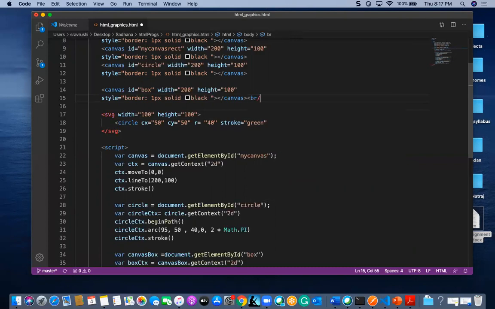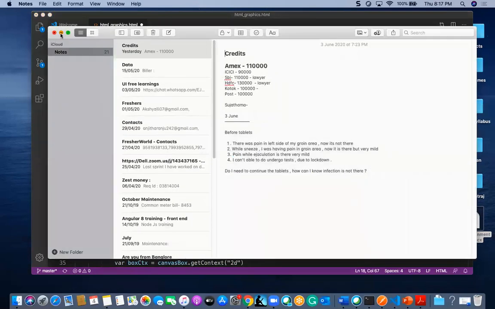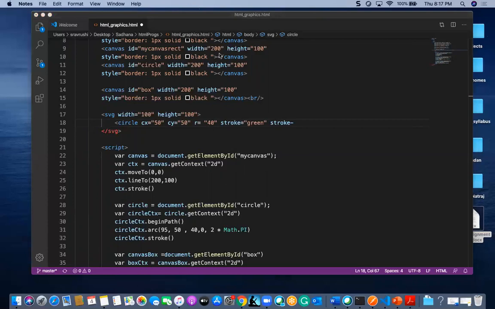Green color for the stroke, and the stroke width, that is the width of whatever it is drawing, is 4 pixel.